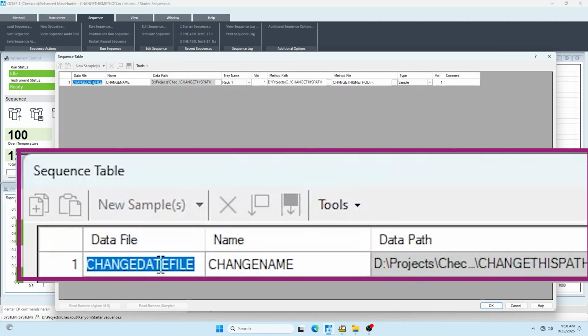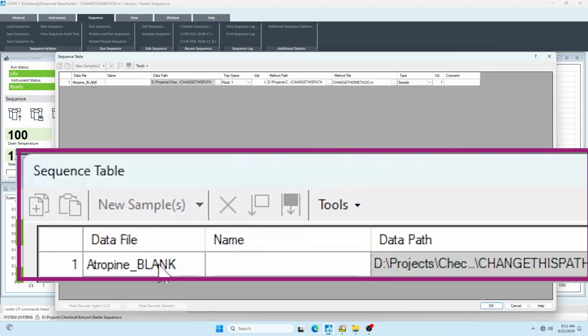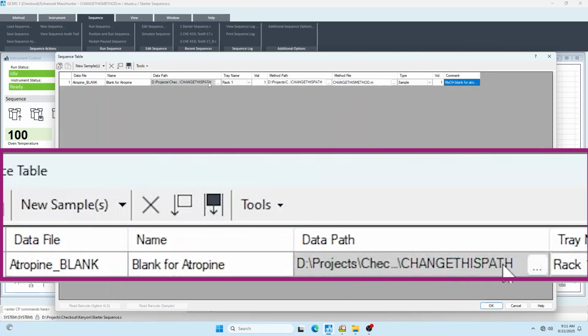And I'm going to go ahead and do a zoom here so you can see what we're doing. And this data file, that is the actual name of the file that's going to go on the computer. Do not use any special characters. Underscore and dash is fine. No periods, no slashes, nothing like that. Nothing fancy. No periods, no parentheses, nothing. Keep it simple. The name is not a file name in Windows, so you can kind of put what you want there. Also, the comment is really nice. The comment is just text that you can use to fill in what you want there, and that is not a file name at all, so you can put in what you want.